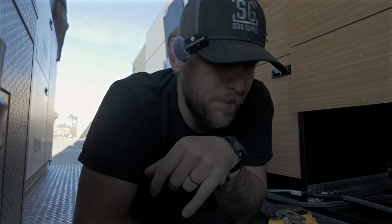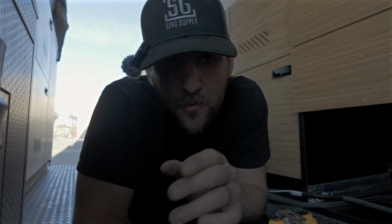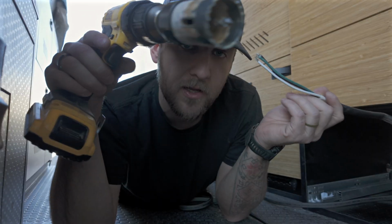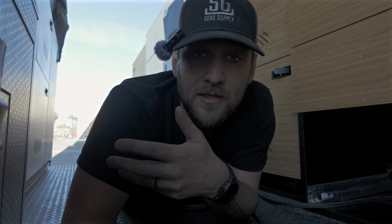Here I sit in a bit of a pickle. I don't have enough space to push that wire through, and that's a problem for right now me and future me. So what I'm going to do is grab this cable, grab this hole saw, and I'm going to put a new hole through. The main reason being it's going to help me now, and it's going to help future me. God forbid I want to add a Dance Dance Revolution platform in the front, and I need a little bit more space for some wiring.